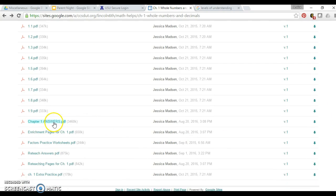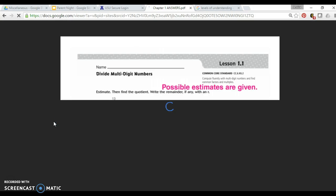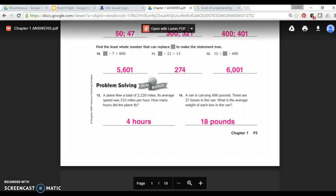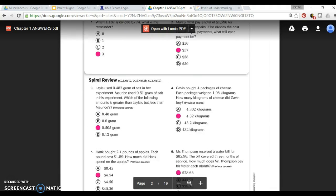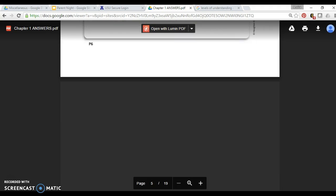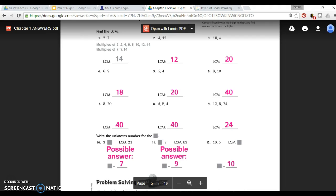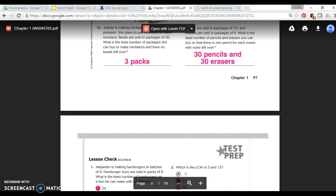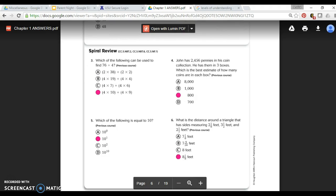It is down here as well, Chapter 1 answers. My take as a teacher is I have these answers posted in my room. My students can look at these answers anytime throughout the math lesson. My goal is that students know immediately how well they are doing. So they don't work on their assignment for 20 minutes in class and find out the very next day that their homework is all done incorrectly, that they didn't know how to do it. So I encourage them to do 3 or 4 questions, and then go back and check them on the answer keys to make sure they're doing it correctly. It's posted online as well, so when they get home they can also see it. By the time they come to school the next day, I fully expect their homework to be at 100% because they have the answers here.